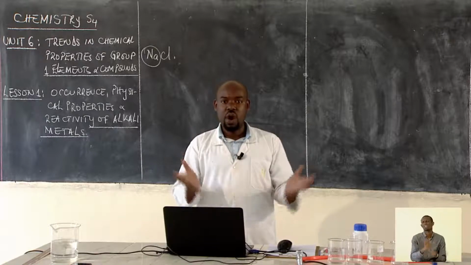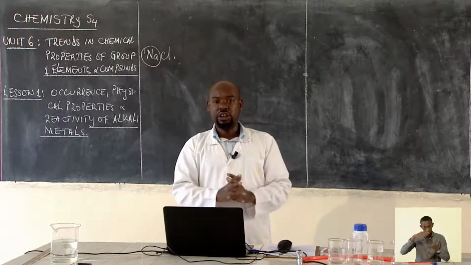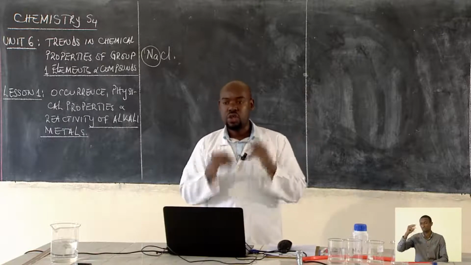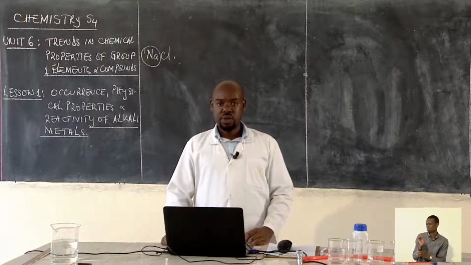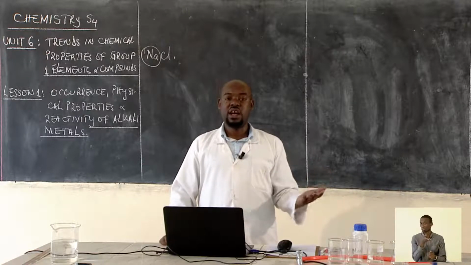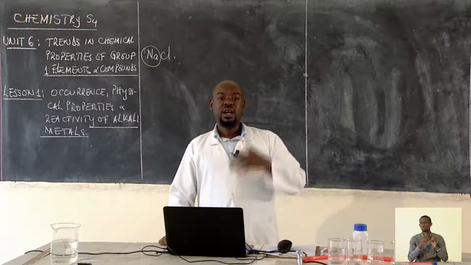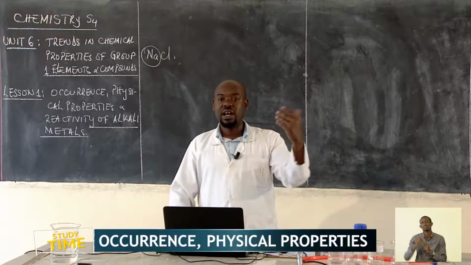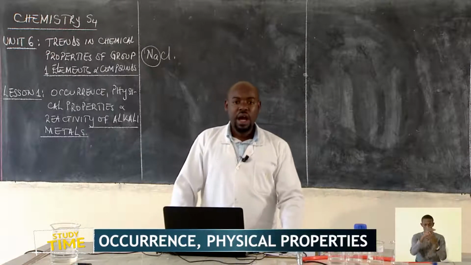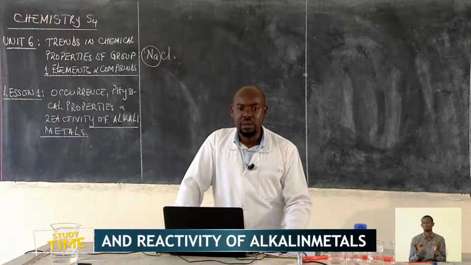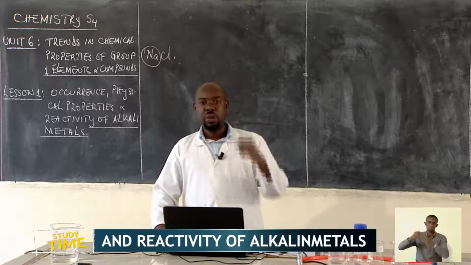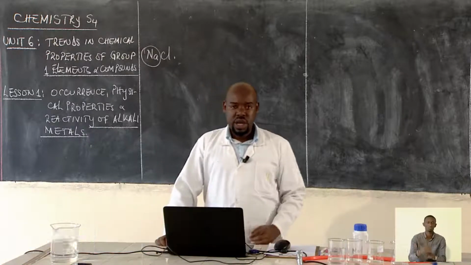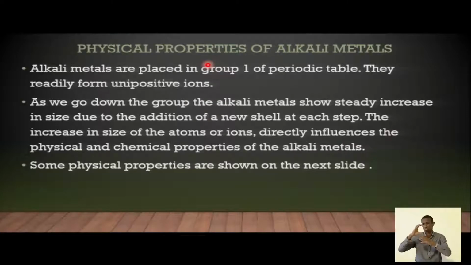That is the reason why we study hydrogen in another part, which is not the part of group 1 elements. It is not a metal. You know that it is a gas. So we cannot classify it among the alkali metals. And here there is a name, alkali metals. Why are they called alkali metals? We will explain this when we will be studying the chemical properties of these elements.